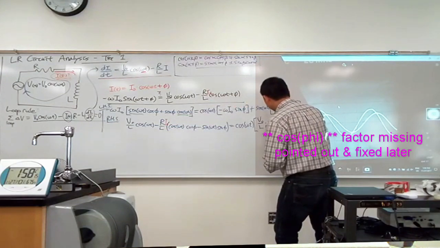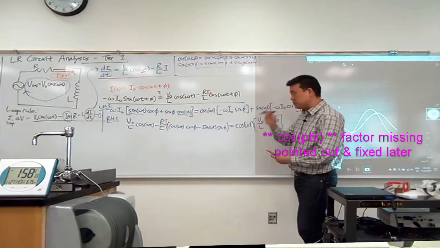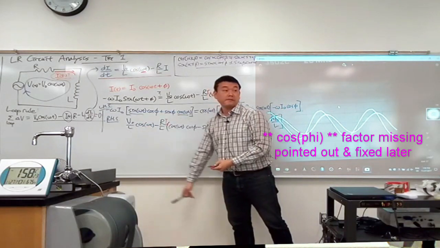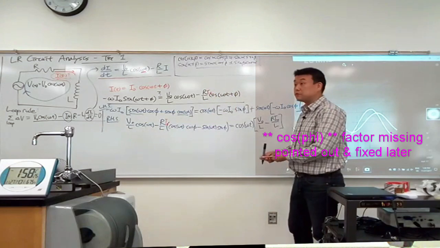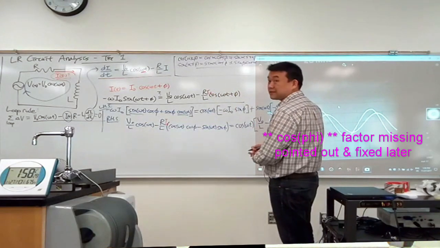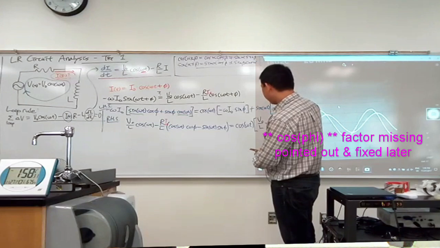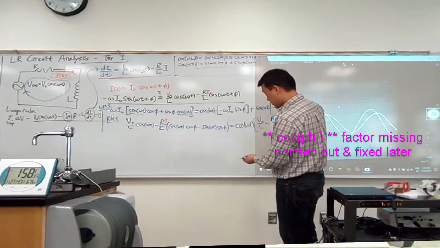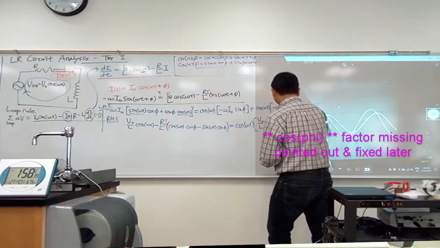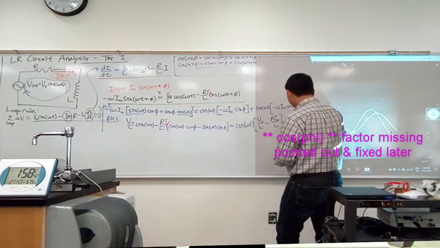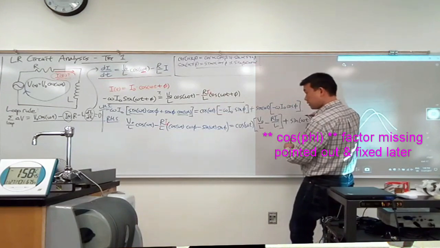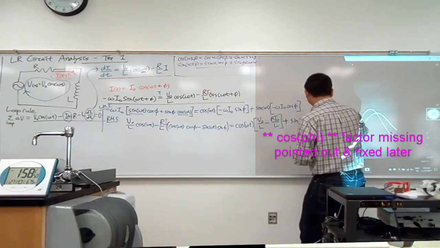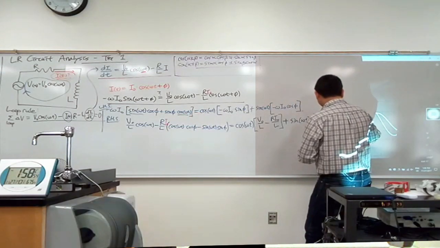By the way, this is something you should get into the habit of doing. The reason I could see something was wrong here is the unit of R over L doesn't match the unit of V naught over L. You need to be constantly checking your expressions for units. That's how you know when you made an algebra mistake, like I just did. Okay, so that's the cosine of omega t term. I need to write down the sine of omega t term. So minus and minus, so it'll be plus sine of omega t times, well, I guess the only thing, R I naught over L times sine of phi.